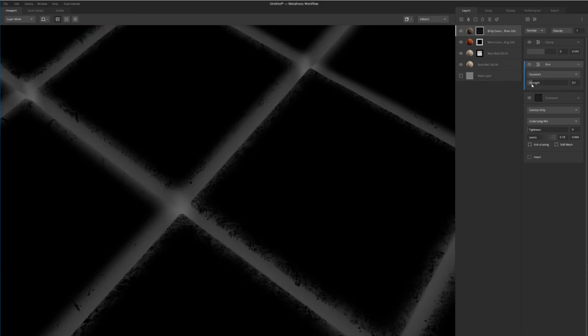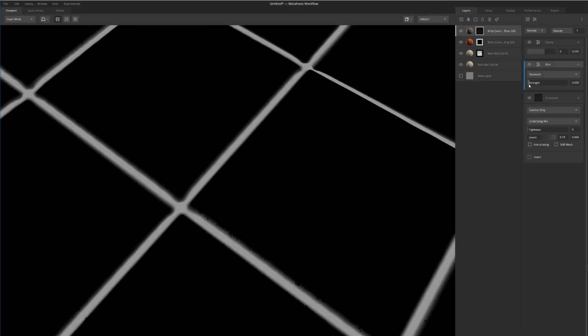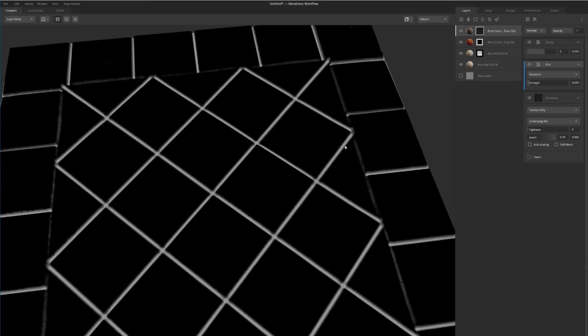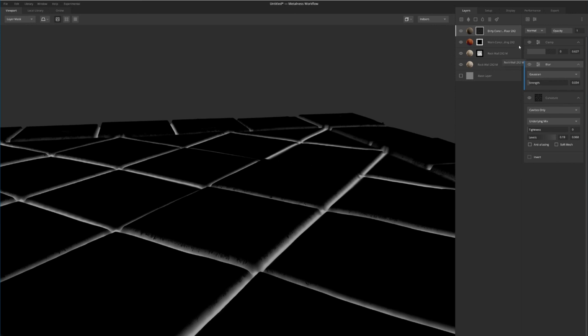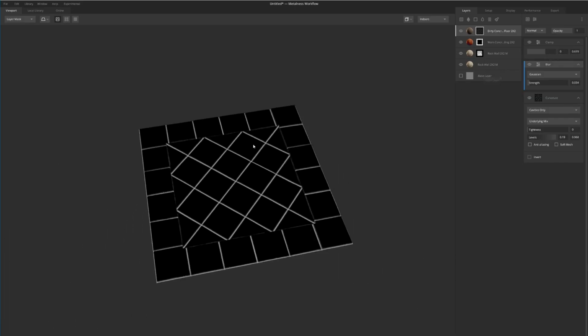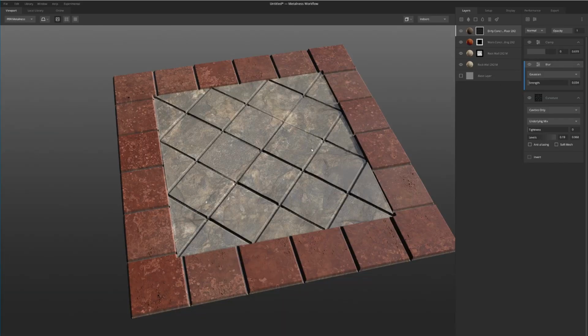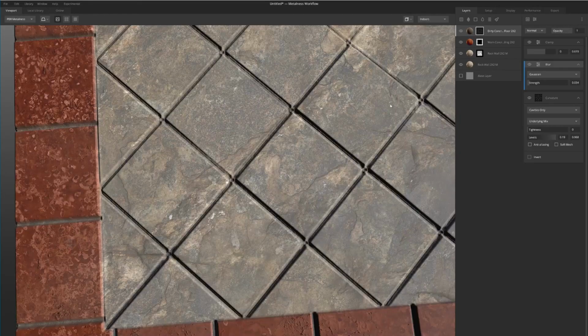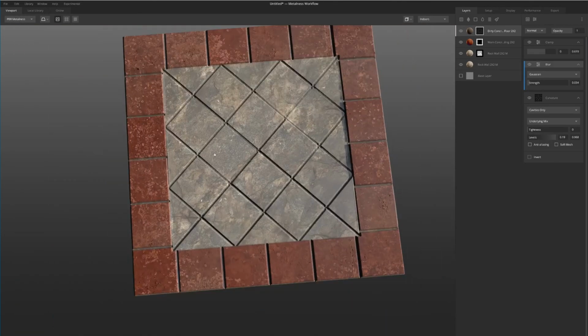This may be a little bit too much. So I want it to be tight, but not too tight. Maybe this will allow us to play with our clamp a little bit more. There you go. All right, so we now have some nice concrete flowing through the cracks and the crevices.